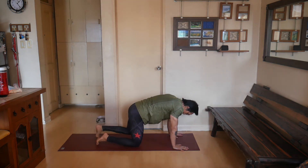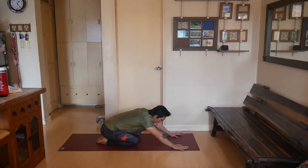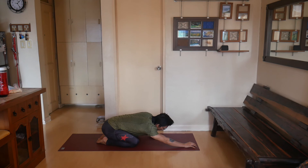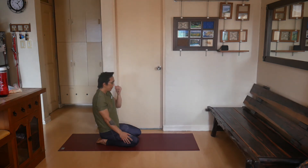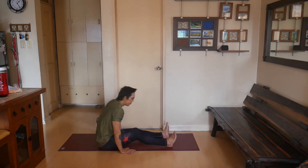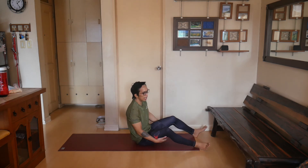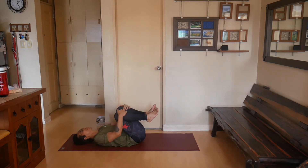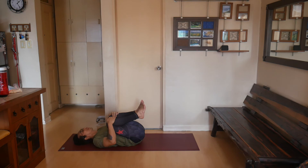Have your knees down on the floor. Sit on your heels and crawl the hands forward, resting the head on the mat. Let the body rest between the thighs and relax in Child's Pose. Then take your hands backward, bring the knees together and shift the hip to one side, extend the legs forward, and slowly lie down. Hug your knees to your chest, pulling the thighs down closer to the body to decompress the spine.